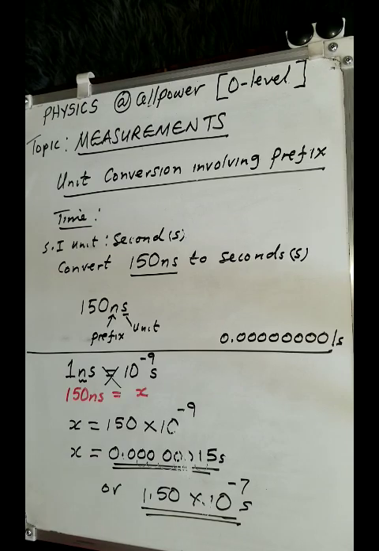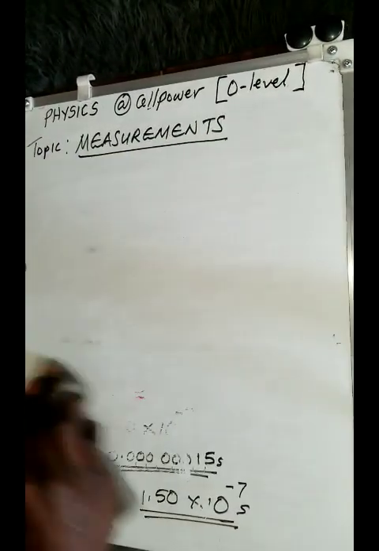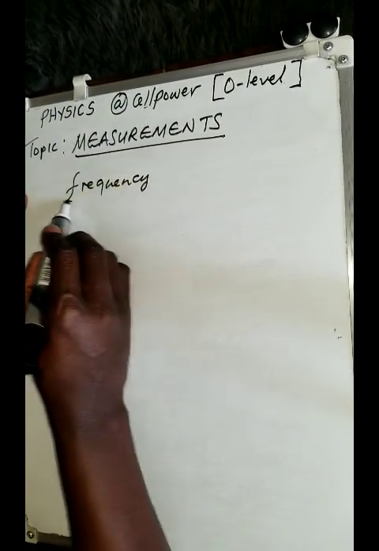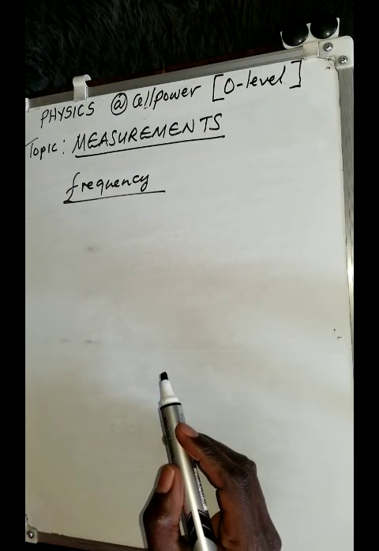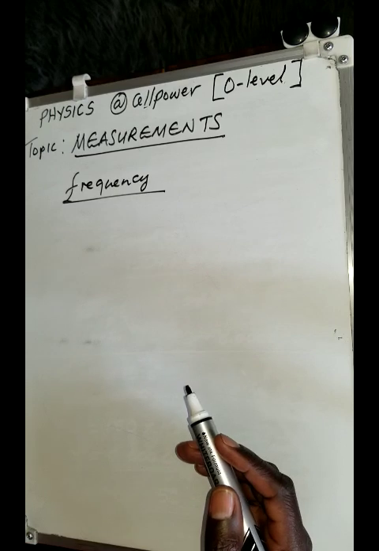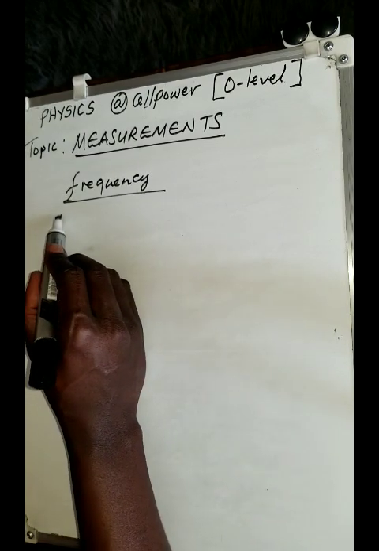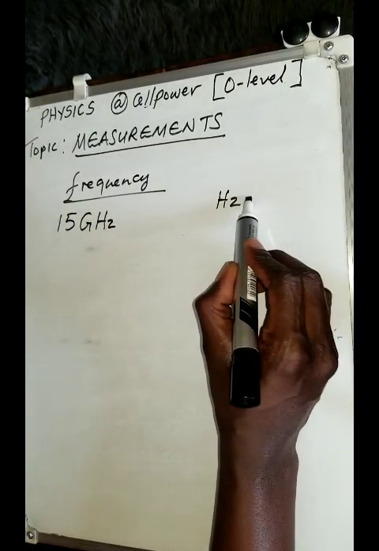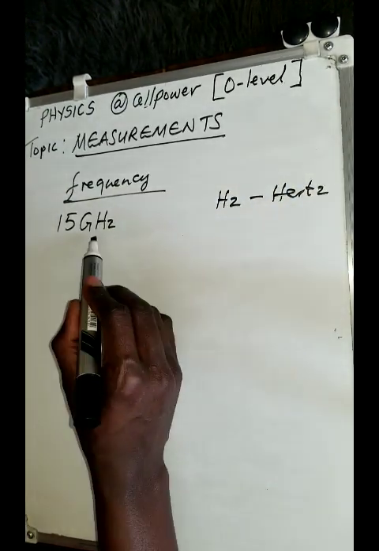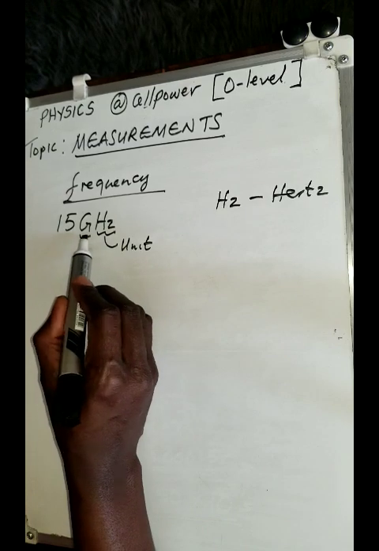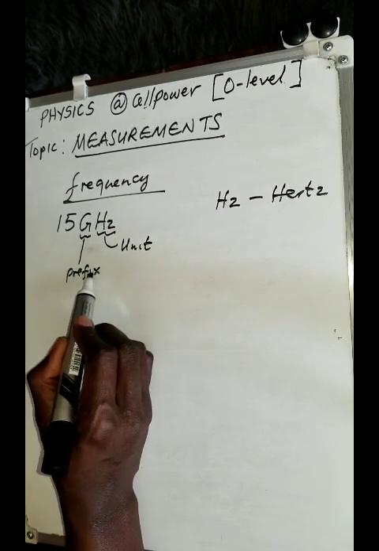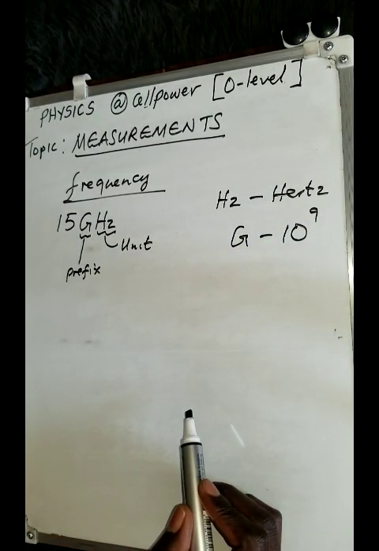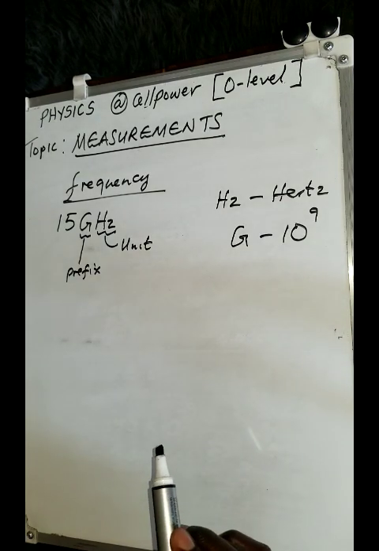And let's talk about another one which you are going to be finding in case you are dealing with what we are calling the frequency. In case you are dealing with the frequency, there are so many units that you can find. For example, you can find gigahertz, a lot of things that you can actually deal with. Let's say that maybe they have actually given you 15 gigahertz. So Hz is a unit. That unit is representing hertz. You are going to learn about it. So Hz is a unit for frequency, and that capital G is simply a prefix for giga. And remember, giga means 10 to the power 9. That is what your giga there represents.